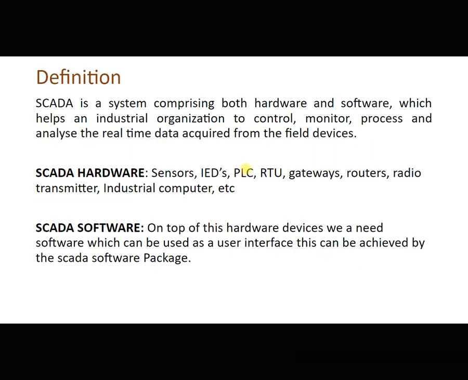So basically, what is SCADA? As I told, the main purpose of SCADA is to monitor and control the field process. That is its function. But what does it consist of? We all know SCADA is a software application, but to run that software we need user interface devices, which I can call an industrial PC, or you can go with a PC also.